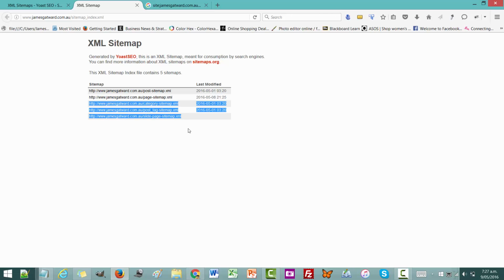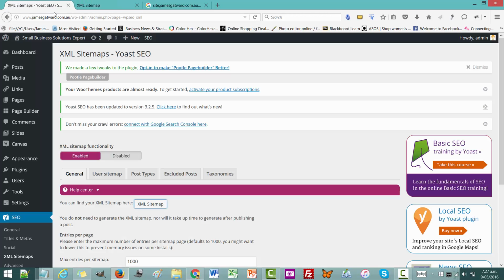They're not going to do anything for us. They might for you, I'm not sure. It just depends on what your website's doing, what you want it to do, etc. For me, these are not going to do anything. Okay, now these are called taxonomies. Because WordPress is such a powerful tool, and the Yoast plugin is so brilliant, we've got full control over what's shown and what's not within our sitemap and what we want indexed.